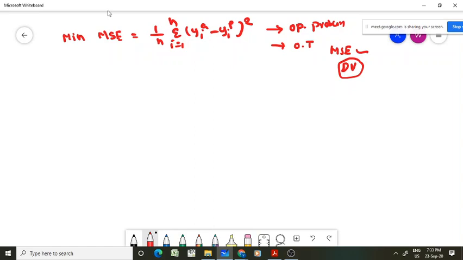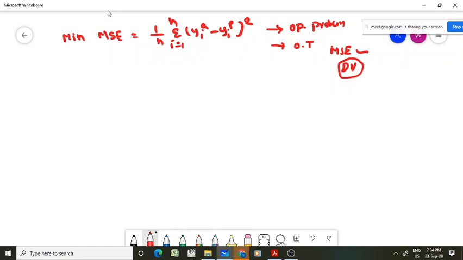Now my question is, what is the decision variable in this optimization problem, or in the learning algorithm of the simple linear regression model? Anyone can have a thought and tell me. Yesterday we discussed minimize 6x plus 4y, and I said that x and y are the decision variables.